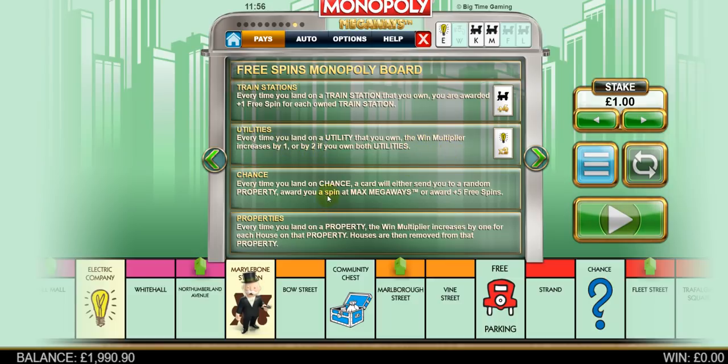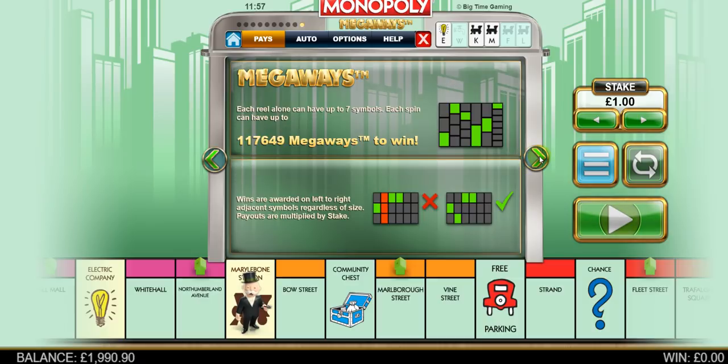Every time you land a chance in the free spins, you get a random property. You get sent there, or you get an extra spin at max Megaways, or five extra free spins. Every time you land a property, the win multiplier increases by one for each house on that property. Houses are then removed from that property. So this is very interesting. There's your Megaways.